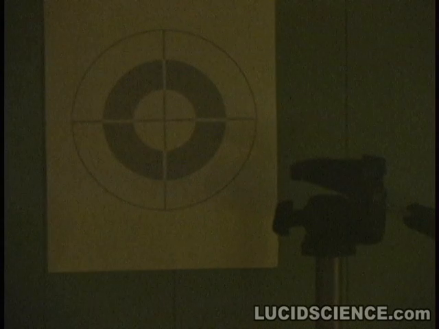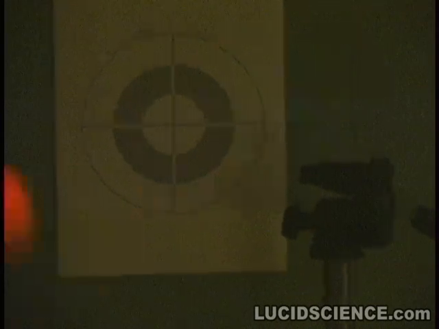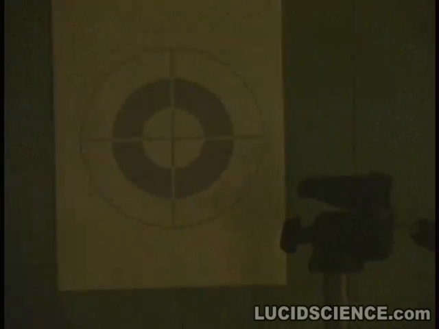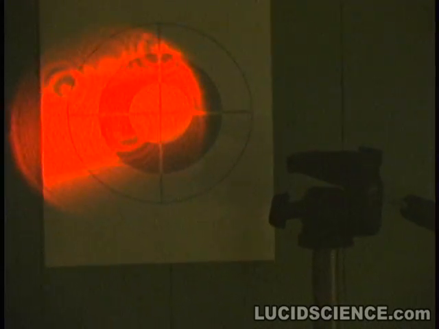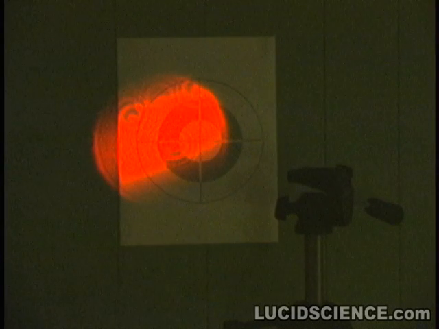Alignment is the key to making the laser spy system work and it is definitely not an easy task, especially if the target window is on a much different angle than your laser beam. The beam must hit the target window close to 90 degrees in order to return to the source.